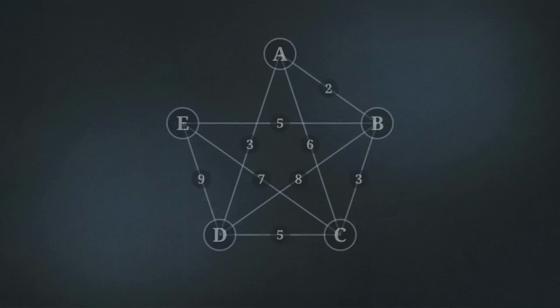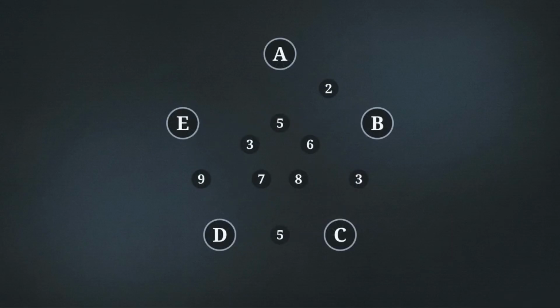We begin at any node. Let's select vertex A and officially mark it as visited. This establishes our initial boundary. We now scan that boundary for any edges bridging from our visited node into the unvisited territory. From vertex A, we have 3 options, weighing 2, 6, and 3. Applying our greedy logic, we select the absolute smallest edge. That is the path from A to B, at a cost of 2. We add this edge to our tree, mark B as visited, and expand our boundary.